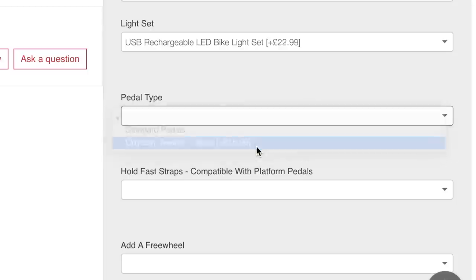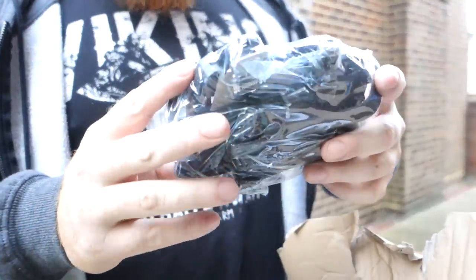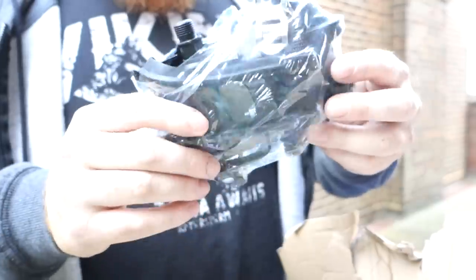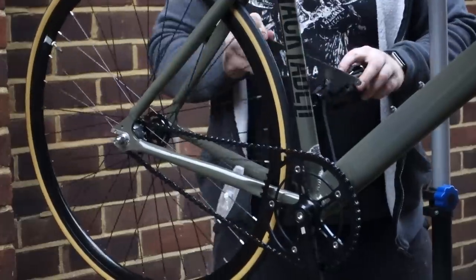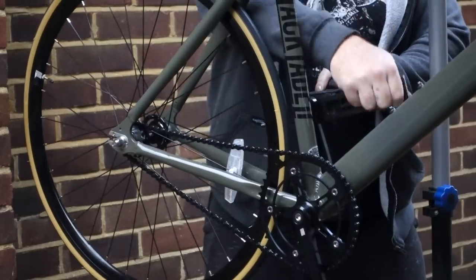I forgot to do this part. So they sent me the standard pedals and the cages which come with it, which I just didn't even open. I just put my BMX pedals on this bike straight away, just because I've used those types of pedals before. They're cheap, they're nasty, just awful, awful pedals. So if you are gonna buy one of these, get your own pedals, whether you prefer cleats or the BMX type pedals or something else.